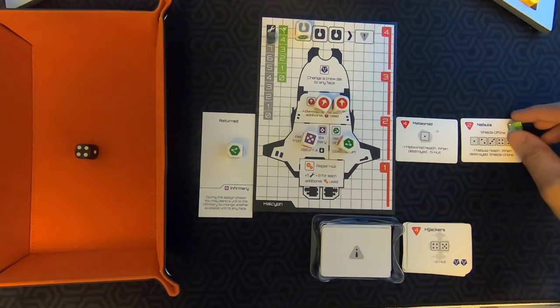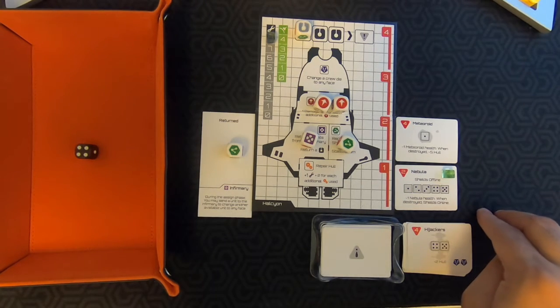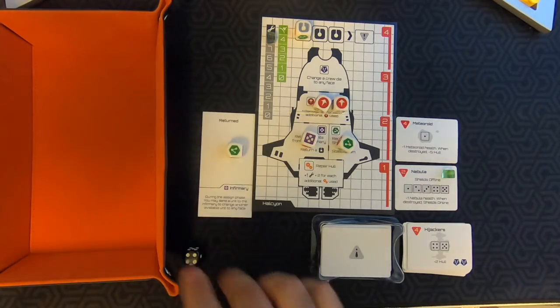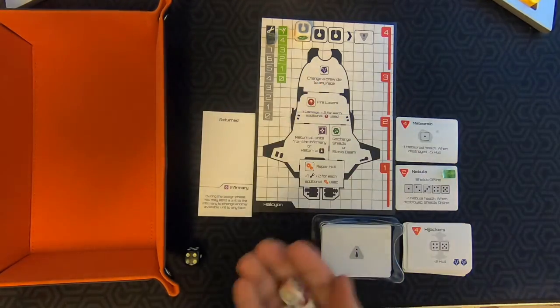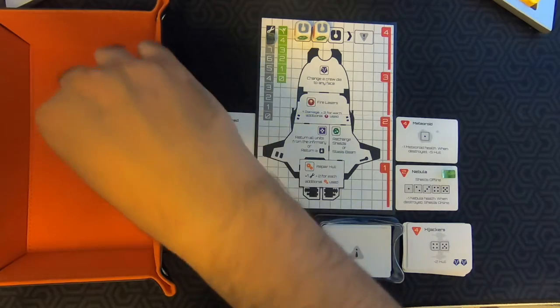This is not a good combination. But on a 4, the nebula takes 1 point of damage. And I'm back on the whatchamacallit. I'm back on track. Right. Back in my loop. Let's pull my dice. Lock up another scanner. Alright.